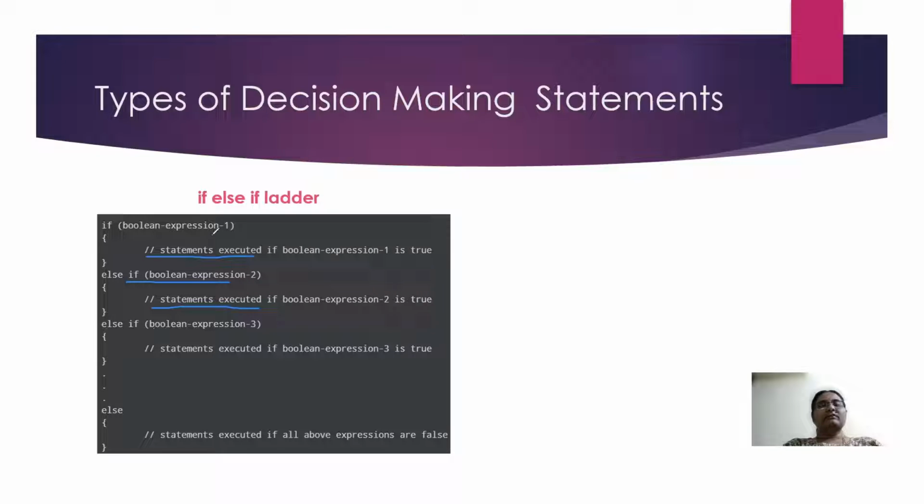Similarly, if these two fail, then what may be the score? The student might have an average score between 70 and 80, that is 71 to 80. For that you can have the grade as B. So again we have to check whether the student has scored between 71 and 80.